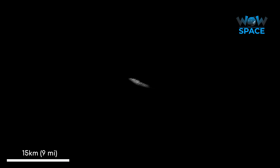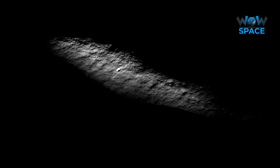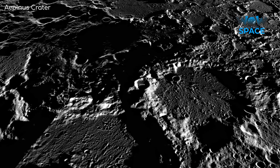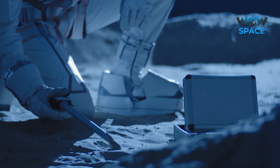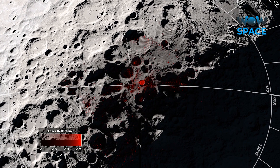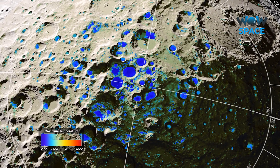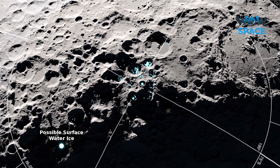In this next image there's not too much to see — the only thing visible in this wide expanse is this peak, basking in the light of the sun. This peak is on the rim of Apenas Crater, a crater found near the North Pole of the Moon. Future colonies on the Moon will be located somewhat near the North and South Poles, because tucked away at the bottom of the craters here, where the sun never shines, are large pockets of water ice, essential for any colony to subsist off of. Water can be used for drinking, washing, cooking, and farming. Plus, breaking down the H2O into oxygen and hydrogen provides breathable air and rocket fuel.